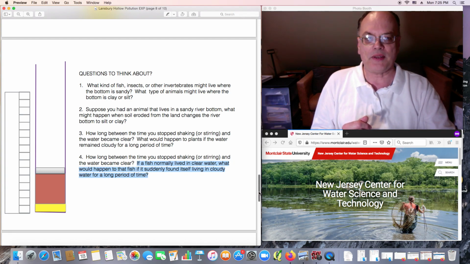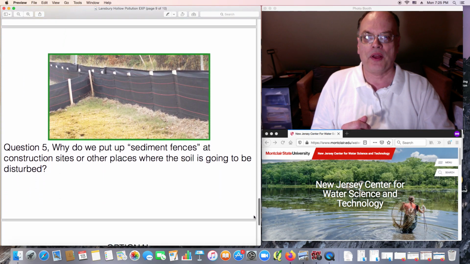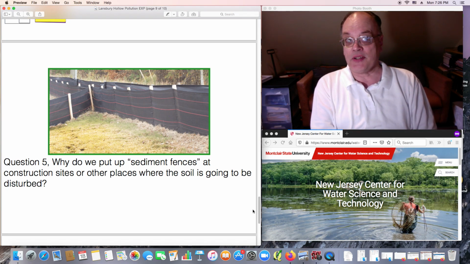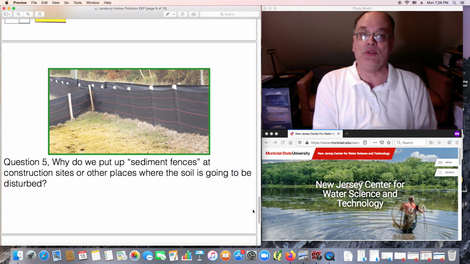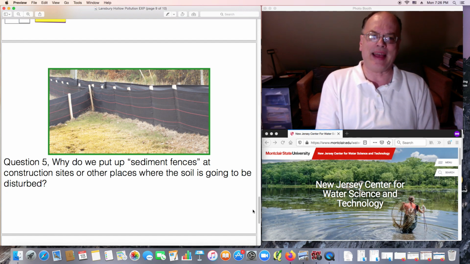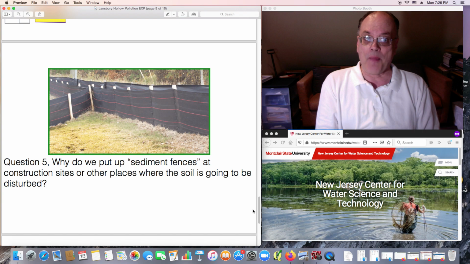But now let's imagine that we're off at a construction site somewhere and you see a fence like this. This is called the sediment fence. Why might we put a sediment fence up at a construction site where the soil might be disturbed?